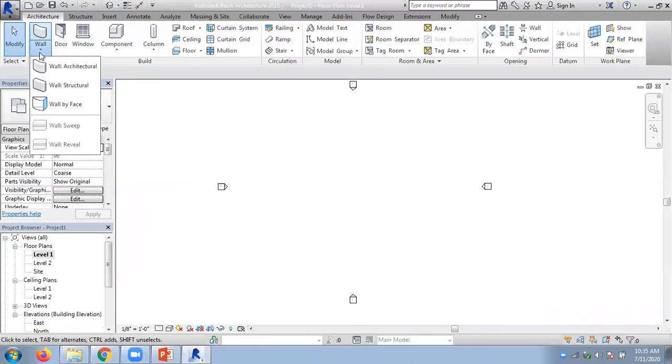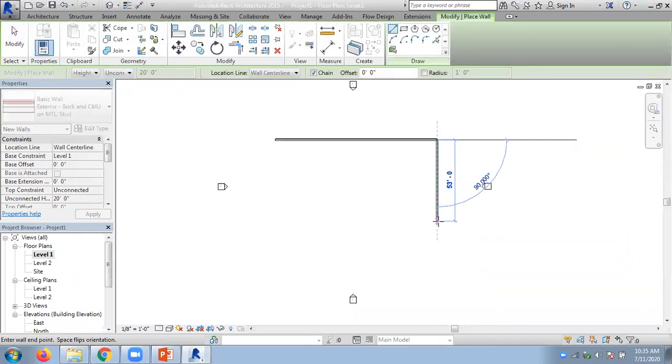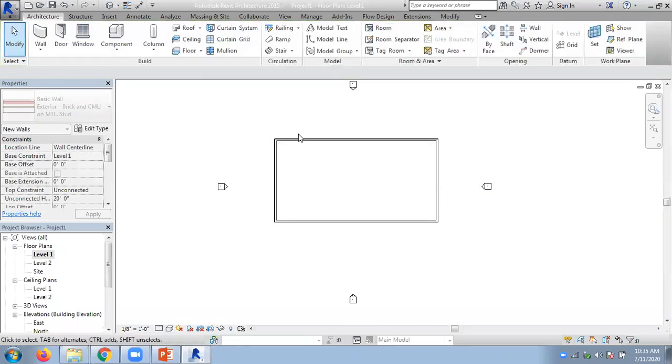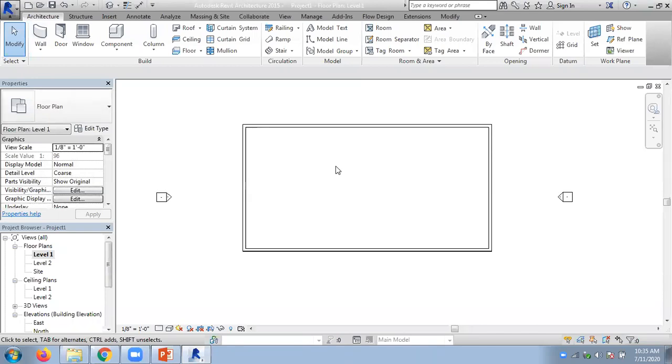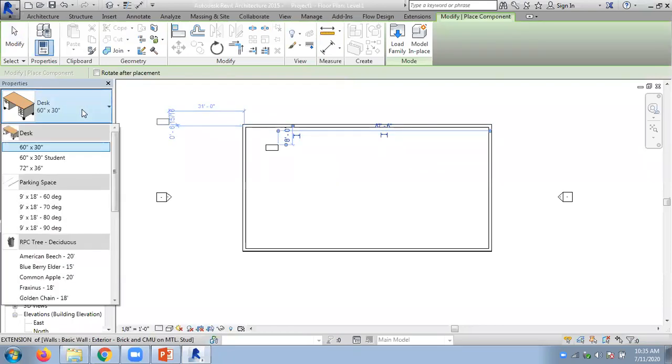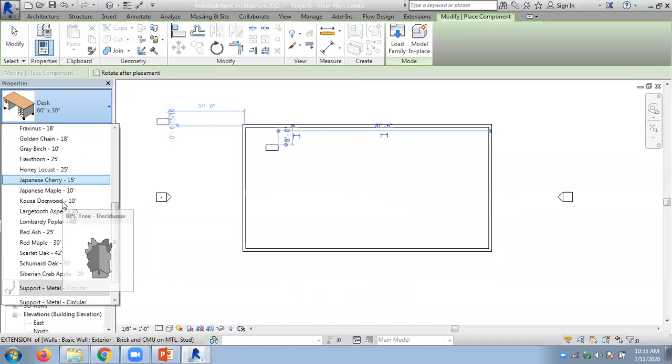So I will have a small example. No need to draw these walls, but I'm just showing you the usage of this. So I will import some furniture. You can go to Components. Say I'll just get a desk here and I'll try to get another piece of furniture.